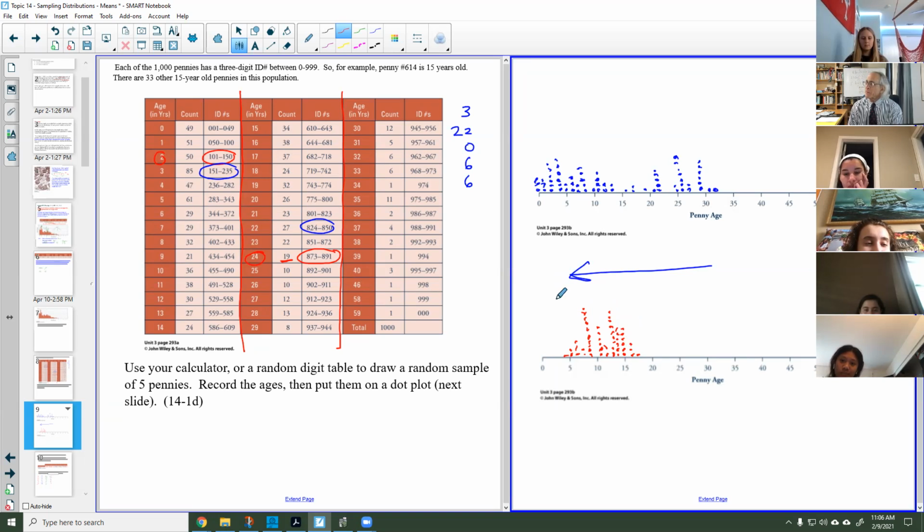So this is very interesting. First of all, can everybody see that there's a lot less variability when I have a sample size of 5 than what this was, a sample size of 1, because it was every single penny? Juliana, you got something? I fixed it. I added up the wrong numbers. I didn't add the years, I added up the pennies. So I got 11.8, 10, 5, 9.2, and 12. Very good, thank you.